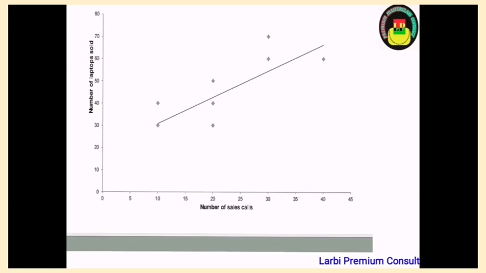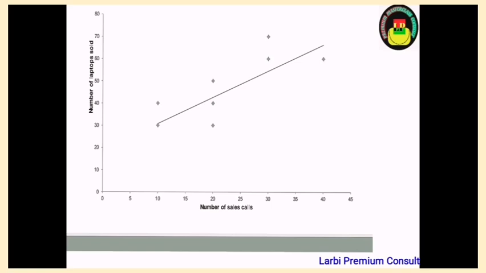So this is just a diagram showing a relationship between two or more variables. For example, the y part is the number of laptops sold and the number of sales calls that you made. So we are trying to determine the relation between the number of calls that you made and how much you can sell for a particular day. So the number of calls that you made will determine the number of sales that you can make.